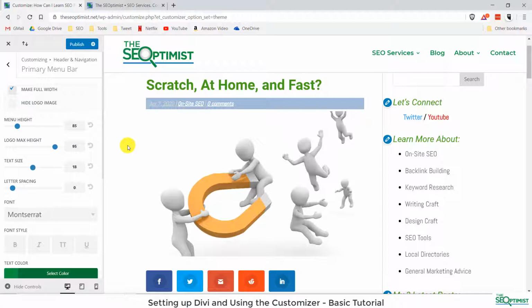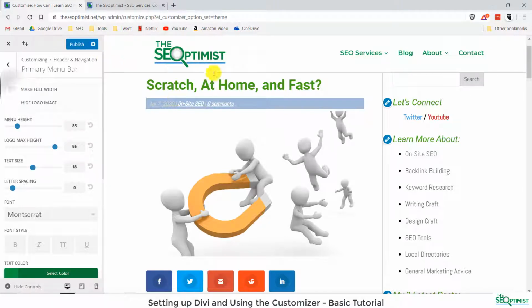That's a personal preference visually, and it can be useful if you have a whole bunch of menu items where you need the extra space to move your logo over. You can click that. Unchecking it moves things in a bit more. If you for some reason don't even want to show your logo image, you can click that and it'll take it away. If you are showing your image, then these settings make a little bit more sense.